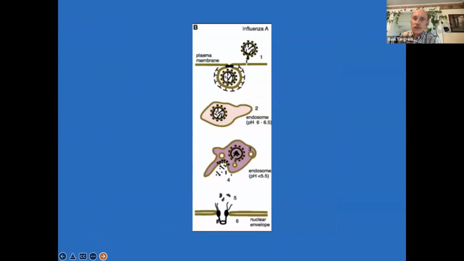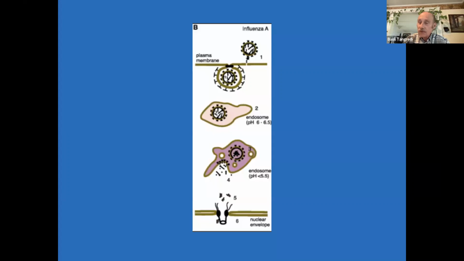Well, let's go back to our little scheme here. Instead of having 1 endosome, we would have 2, one for each of the 2 viruses. We get down to this point here where the change in pH occurs. The viral envelope opens up. The cell membrane portion here will open up. And now we'll have not 8, but 16 viral RNA segments floating around and entering the nucleus to be replicated by the cell.